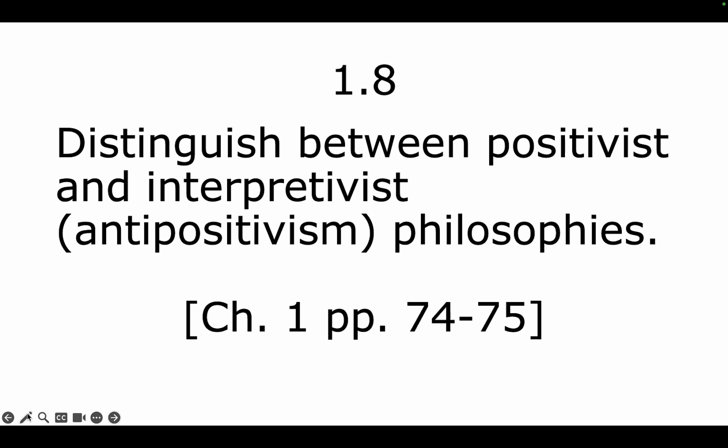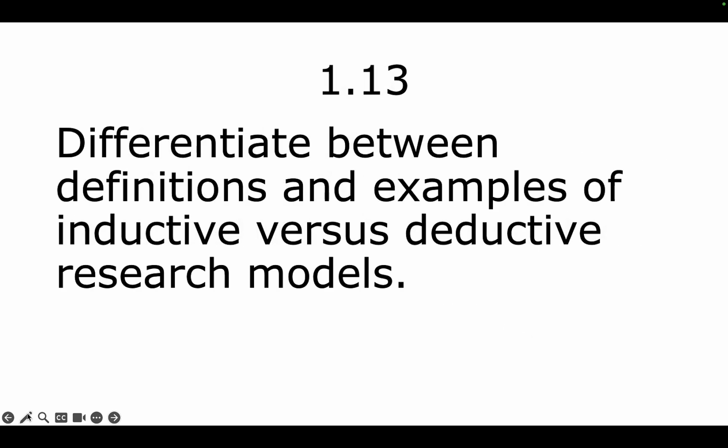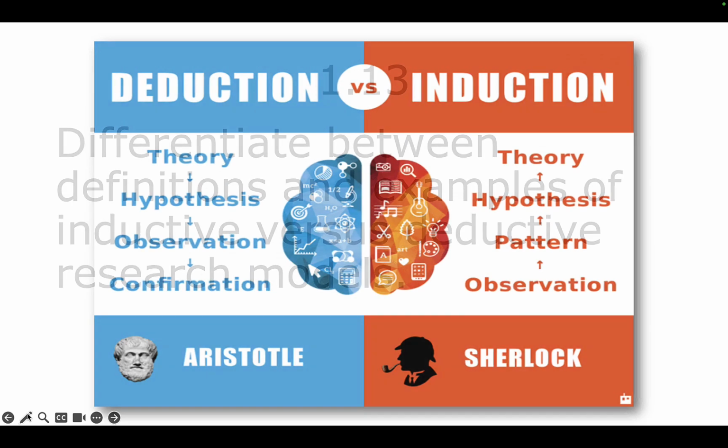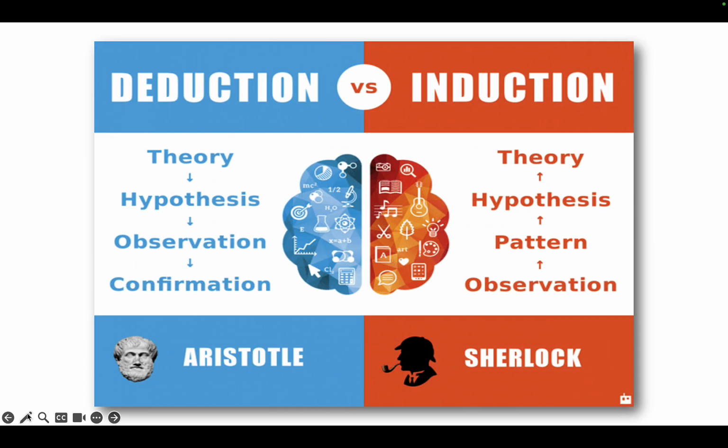Now, a good way of better understanding the difference between these two philosophies when it comes to actual research methods is to look at Objective 1.13. So I'm going to skip over to it. And this is asking you to differentiate between definitions and examples of inductive versus deductive research models. And I include in the course notes this graphic that I found that I really like.